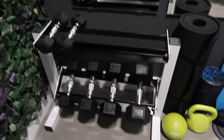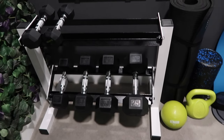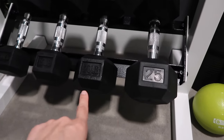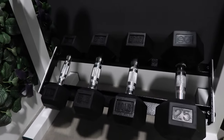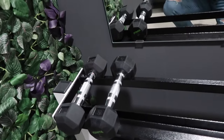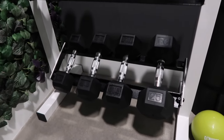So we have our little weight rack here. Weights are so expensive, it's actually ridiculous. My boyfriend already had this one. And then we just got some lighter weights, the 20, 15, 10. And then we have the 5 pounds right there. I actually found a lot of these off Amazon. I'll link them if you're looking for them, because they're super hard to find right now.